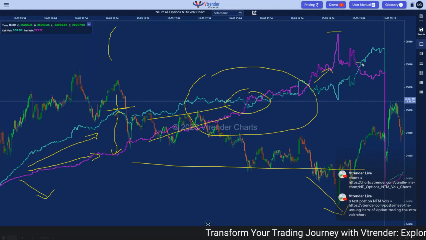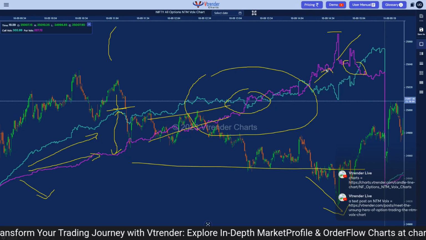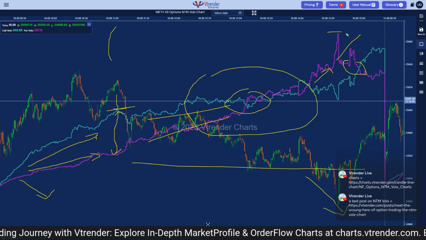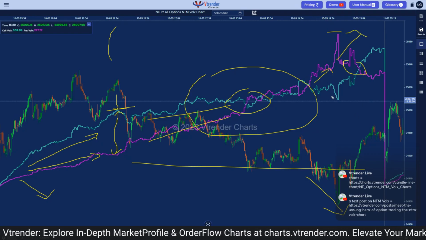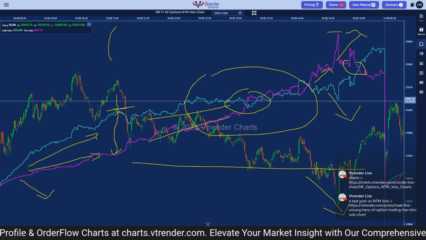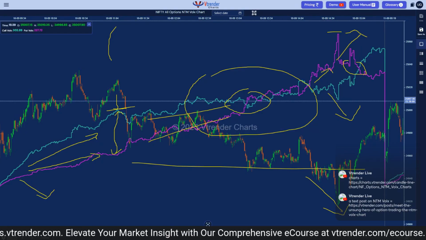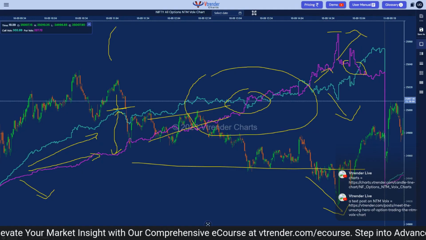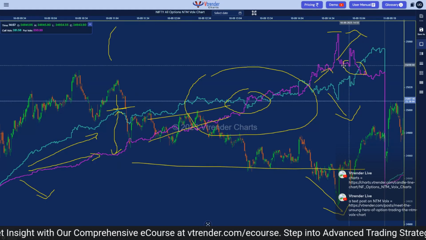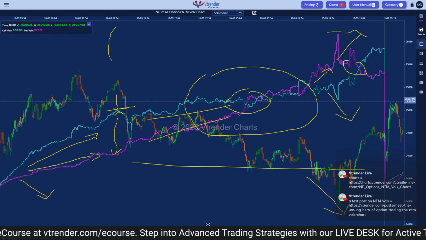So this is why we see that again the call is coming back above the put. For this to continue down, the purple line should have continued to diverge higher, and this call volume should have started to come down. Then we could have expected a big drop into the close yesterday, but that did not happen. And that is the reason we gave a bounce back to close at the POC. And yesterday was a neutral extreme profile.